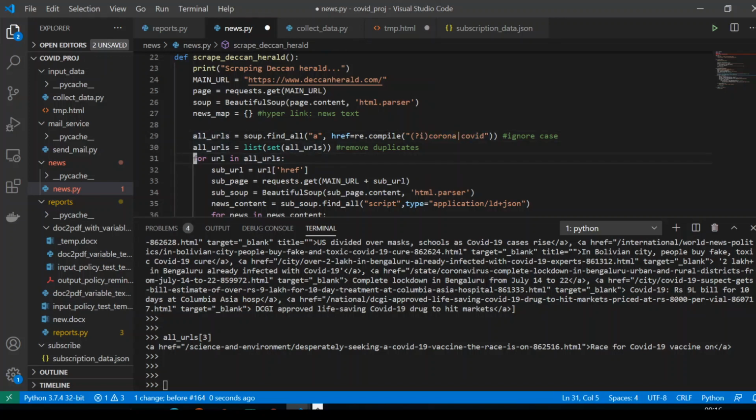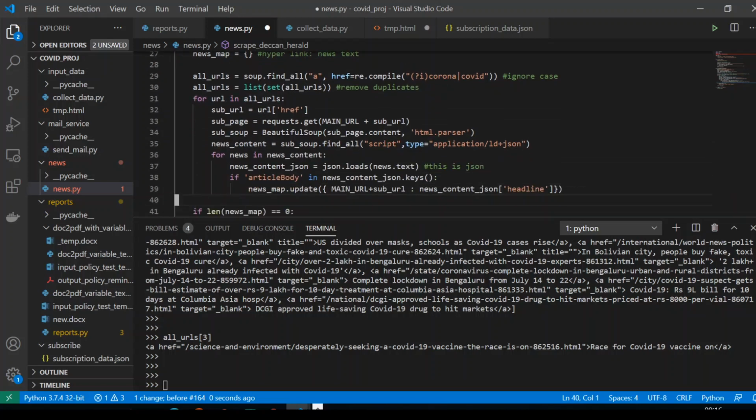So now I'm looping through it. As you see, this is a sub URL. This is particular to Deccan Herald. The Hindu or the Times of India or the Bangalore Mirror might have a different structure. That is why web scraping is challenging, because you need to go into that particular website and try to understand its structure. It is also possible that the code that you have written today might not work maybe 1 year later, because the developers might have changed the framework and the way that information is sent as HTML. So that is why web scraping is always going to be there.